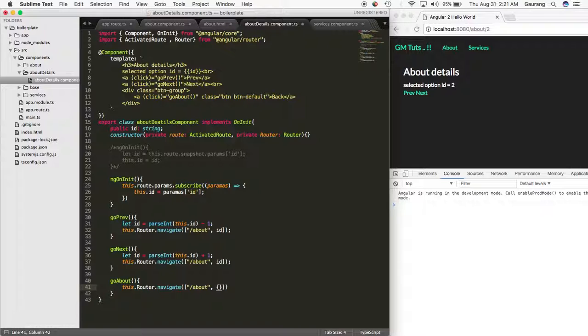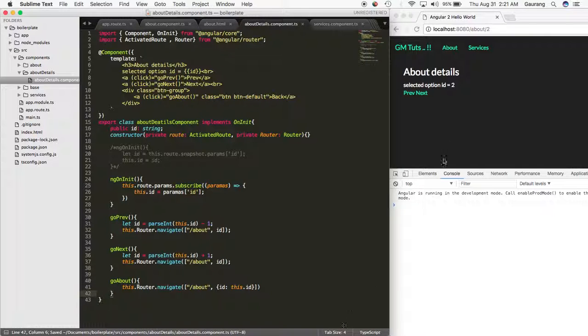If there is a compulsory parameter, you can pass it directly, but if it is optional, you can pass it as an object. The Angular 2 router understands. This is an optional parameter, and this is going to be this.id, which is displayed over here and initialized in my ngOnInit.